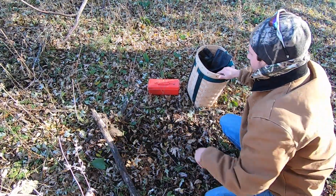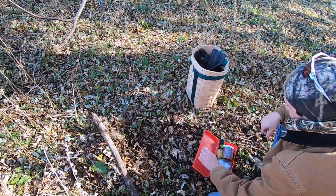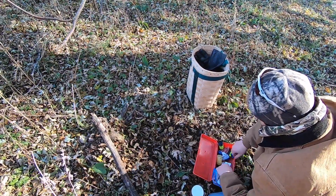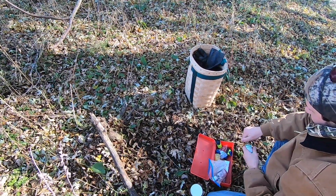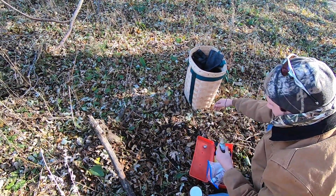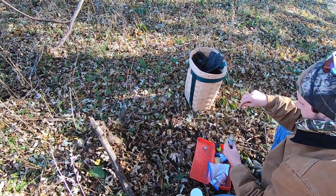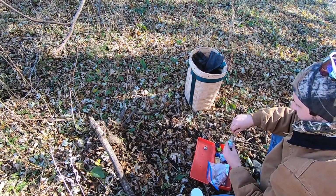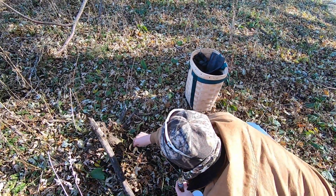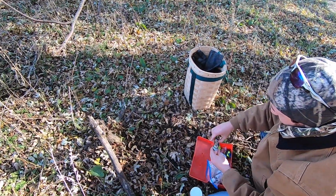So we're actually going to put a little bit of a mixture of stuff on this one, just to test out some stuff. We'll go ahead and use some Fox and Coyote number 4. Real strong stuff. Get the stick in there, stir it around, take it, put it down the hole. Cover that up.